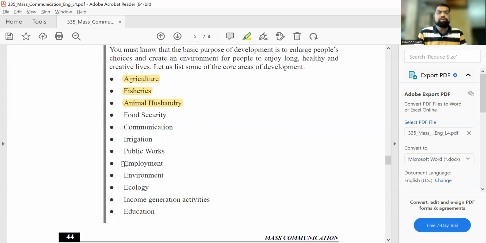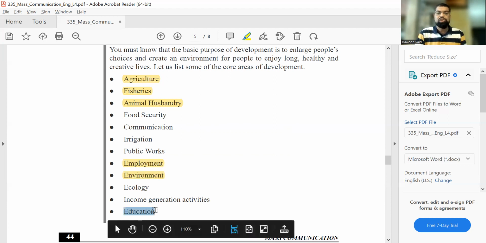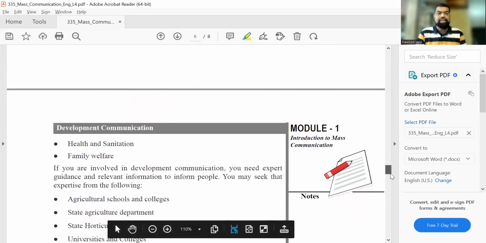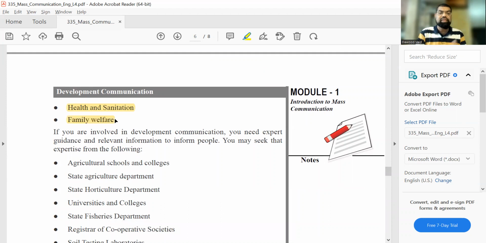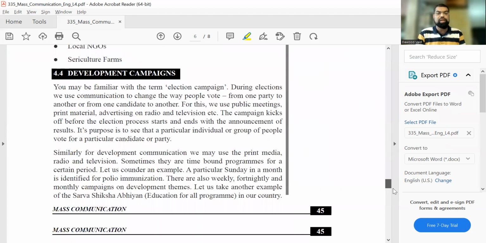Then you also know about good employment, and you also talk about 3 E's. So employment, environment, and education. So you're talking about saving the environment, giving jobs to people, and good institutions to educate. Then there can also be something on health and sanitation. So there is health, as Swachh Bharat Abhiyan is there, family welfare is there. So all of these are simple campaigns we are talking about. And as an example of campaign, always remember simple examples of Pulse Polio campaign and Swachh Bharat Abhiyan.